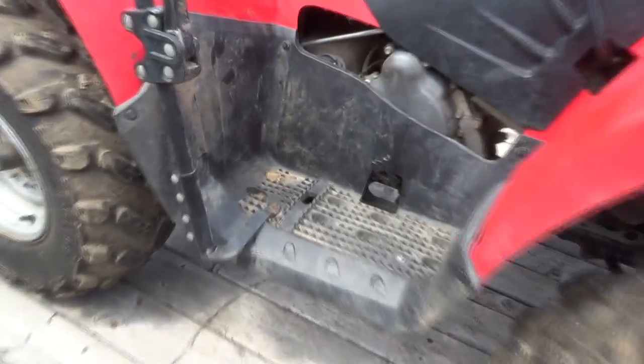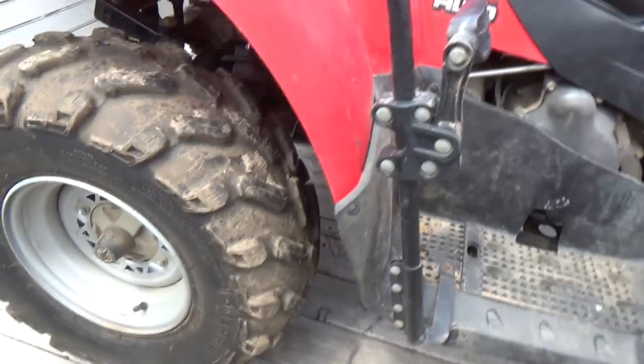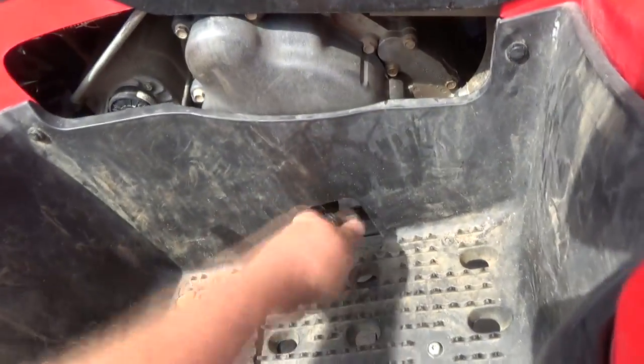Pretty good here. Well, I did a bit of work on this the other night. Remember the other day, I think I might have mentioned I had her out and I didn't really have any rear brakes. Still don't really have any rear brakes.